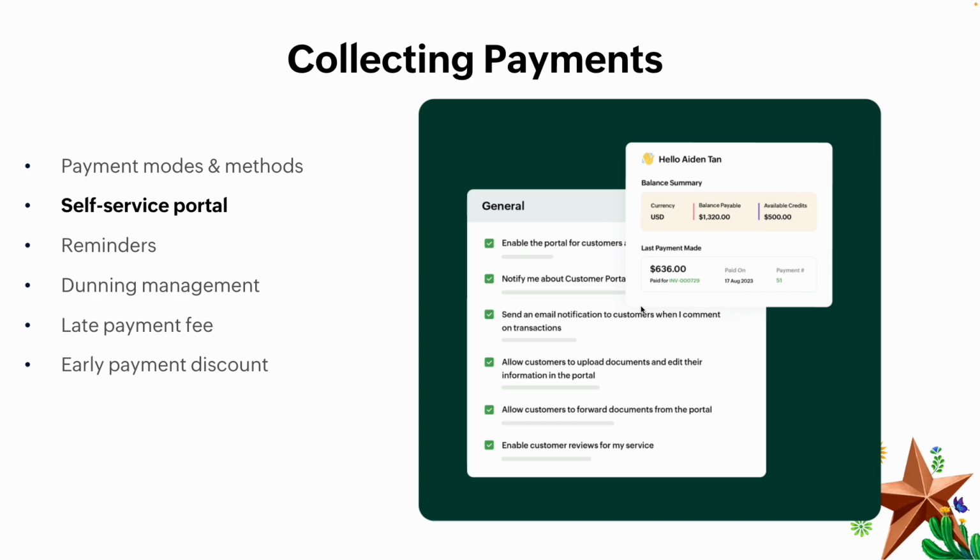So the customers should have the right access at the right point of time, so that they will be able to access these transactions and make payments. If they miss out these emails, they should have a centralized portal wherein they can log in and see their history of transactions. And in case of subscriptions, you can also empower them to make changes to their subscription contract within the customer service portal. They'll be able to upgrade, downgrade, purchase new add-ons, add new payment methods, and change the mode of payments from the client portal.